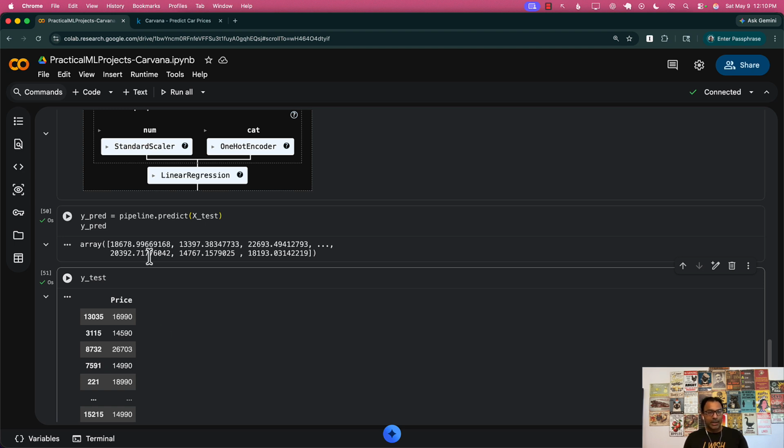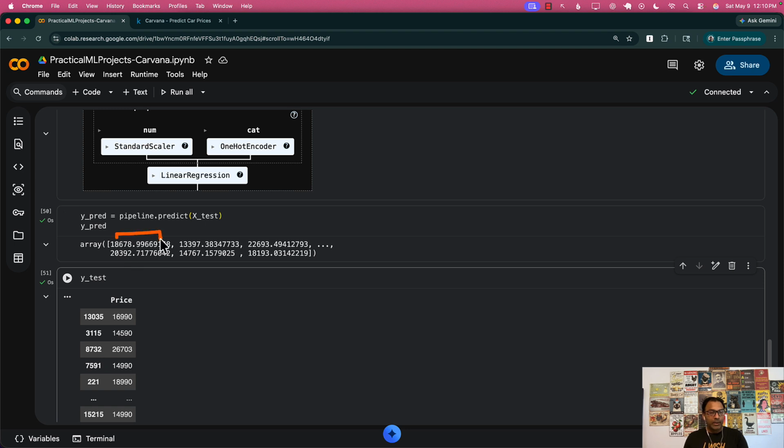The testing data, because remember, when we're predicting, we're passing in the X test, right? So that will be like what, 4,400 records? And it's giving us the Y prediction. This is the predicted value from our algorithm, from our model, basically. These are the answer key in the Y test, right? This is the actual answer key, which we got from the CSV file from Carvana. And we can compare now, just a few of them at least.